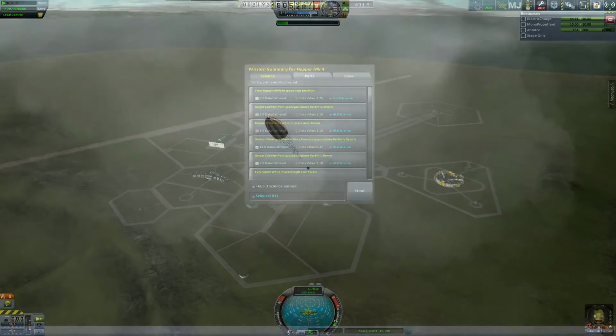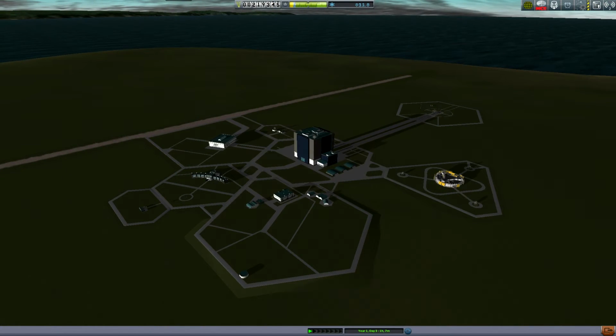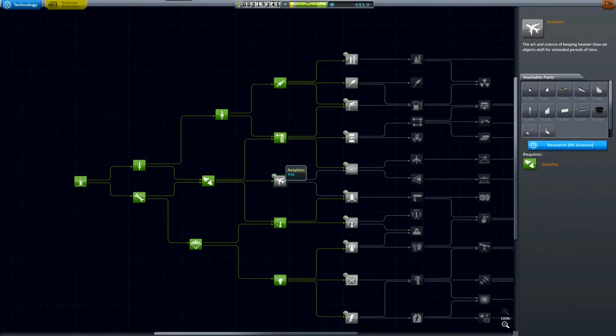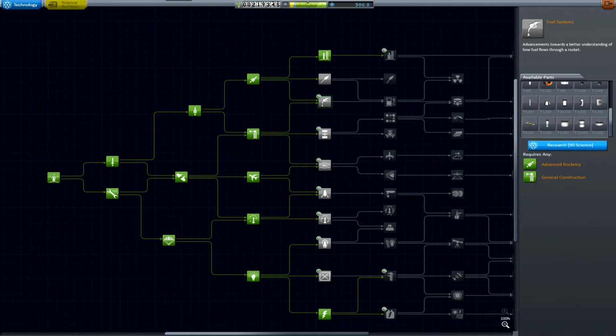Pop the chute. And I got 663 science off of that one, so that's awesome. And spend most of this and unlock pretty much the entire next level.